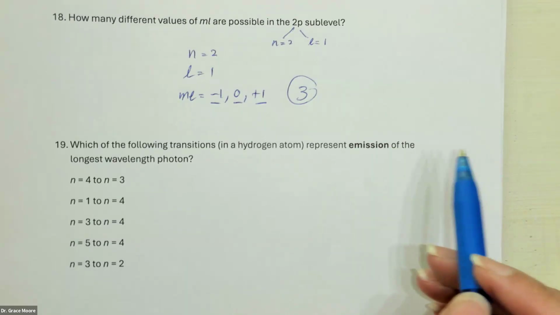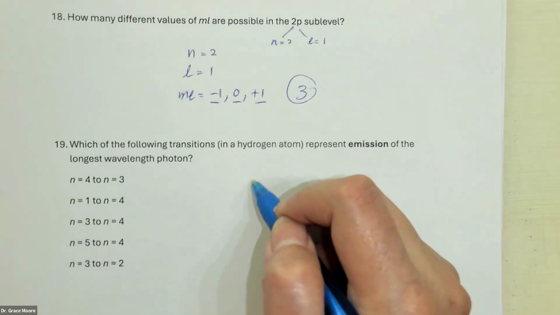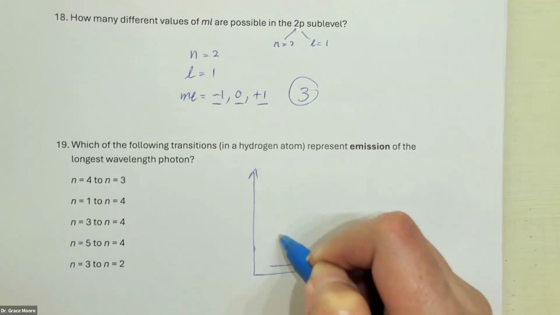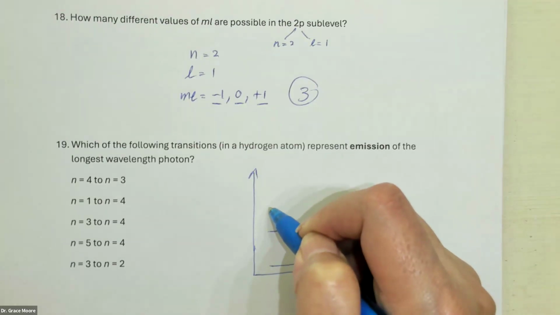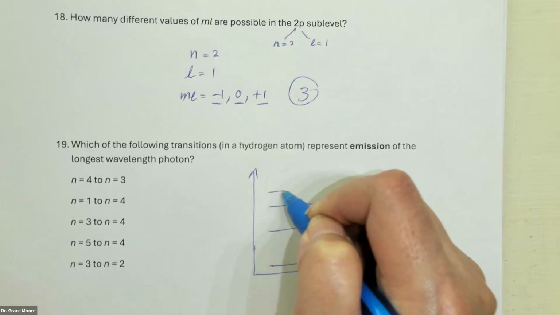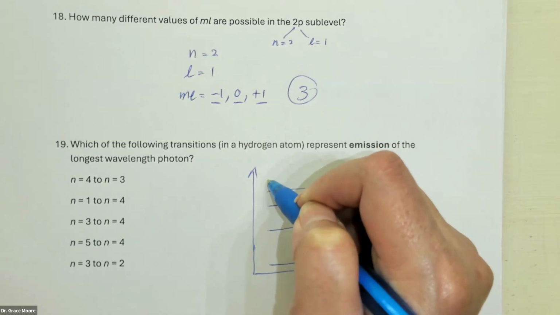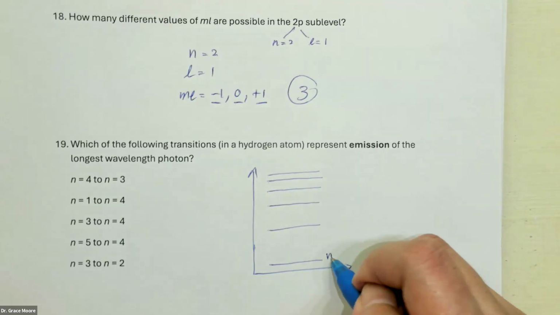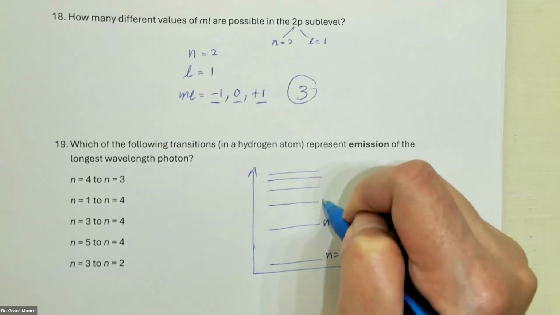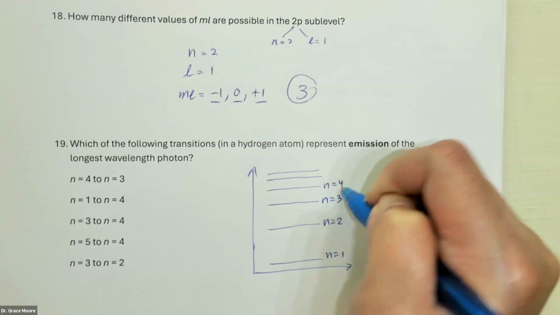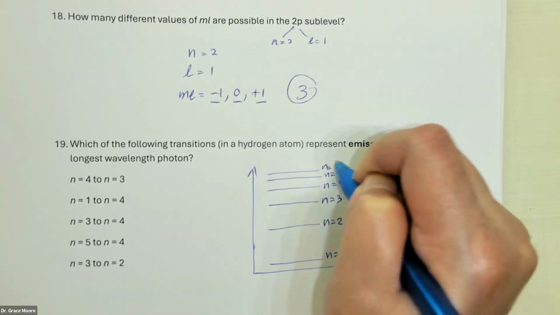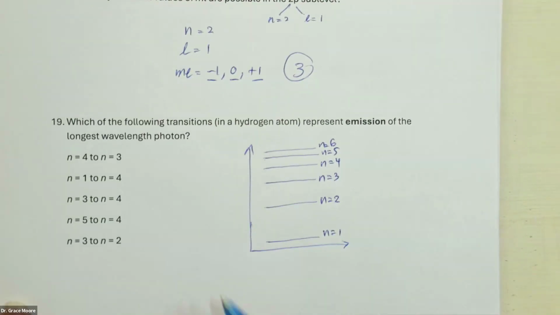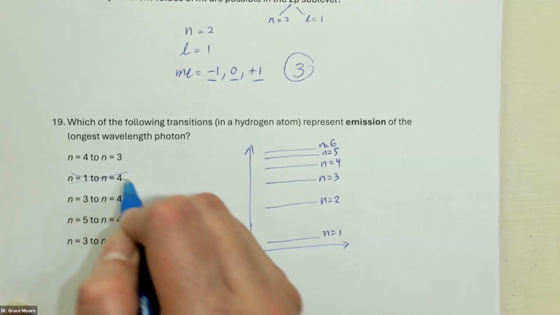And the next question it talks about is which transition represents emission? Emission is coming down, absorption is going up. So we're looking for something coming down. And we're gonna remember that the first levels are a really big gap, and then get smaller gaps, and then even smaller, and then even smaller. So 1 and 2 and 3 and 4, 5. Just showing you that as you keep going up, the closer it gets together, okay? So emission means it must come down. So going up, that's wrong.